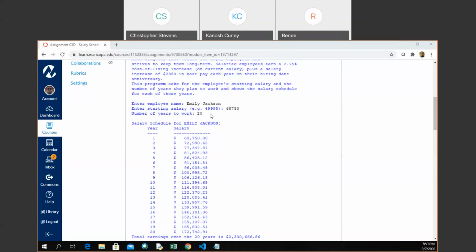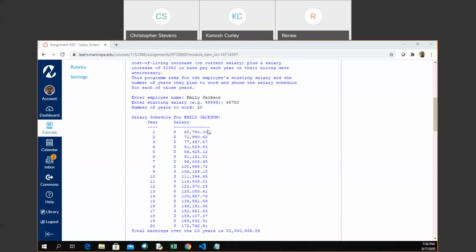In this problem, it doesn't matter which one you use. Traditionally, if you know exactly how many times you need to loop through something, you use a for loop because it's easier on the code actually. It's easier on the computer to run it. So a for loop would be best for this. However, it does not have to be a for loop if you want to use a while loop.